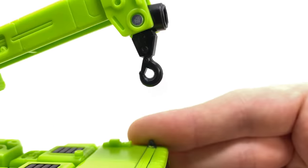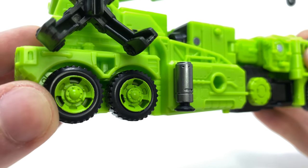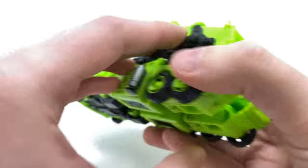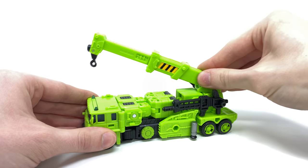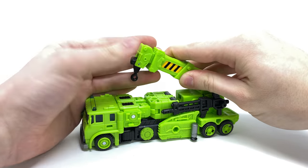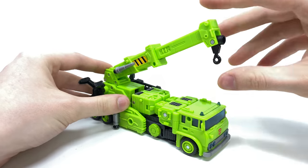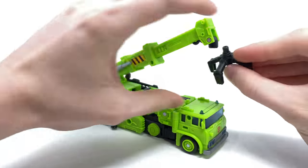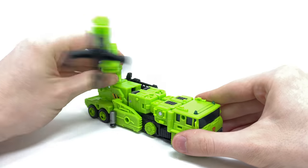We've got this hook piece at the front, and as we look at the back section, the hubcaps have actually been painted in neon green to match the color of the plastic — overall a pretty close match. He can roll as you would expect, with this piece being allowed to rotate 360 degrees, hinge up and down, and you can also retract and extend the actual crane and rotate this piece forwards and backwards. If you wish to create a slightly more awesome look, you can take this massive claw accessory, snap it into the front, and even in truck mode you can have Road Hauler taking down some Decepticons with this enormous claw.